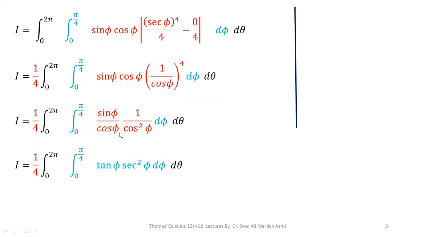Now making the transformations with the help of trigonometric functions, sin phi over cos phi is tan of phi and 1 over cos square phi can be written as sec square of phi.